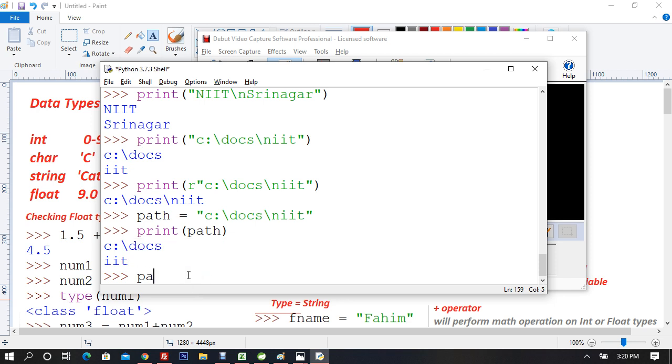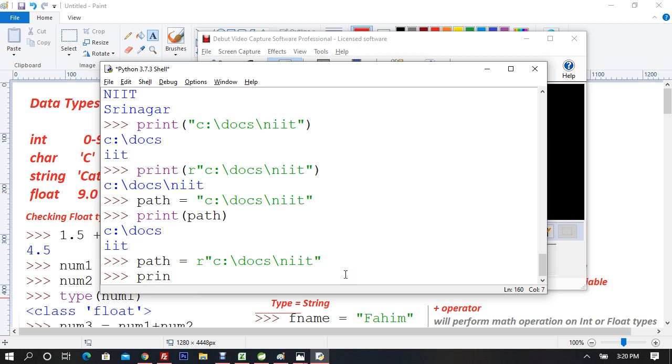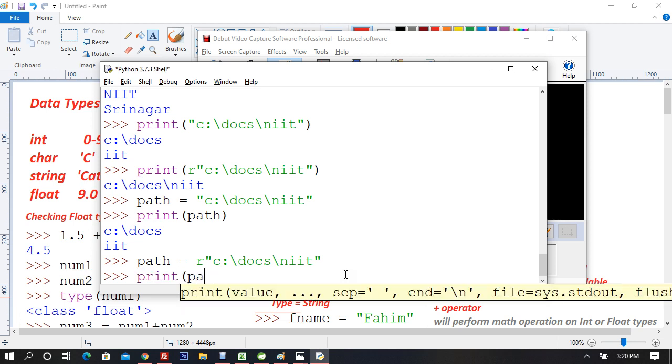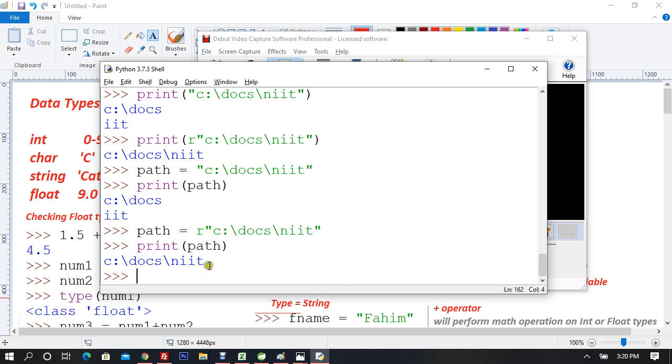Now if I say path is equivalent to a raw string right here, and then I say print path, a variable can also hold a raw string. Now it's taken completely.